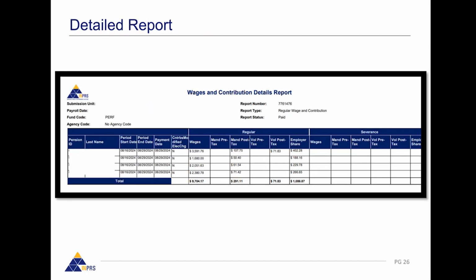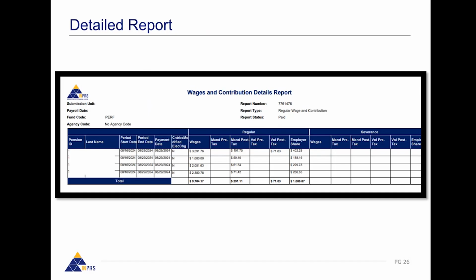And then the next is the detailed report, which is, like it says, very detailed. It's going to break down those charges not just by whether or not it's a mandatory contribution or an employer share contribution, but down to the individual member. It'll have their name listed, their pension ID listed, the period dates that those wages were associated with, the contributions that were calculated, and the dollar value of those contributions, etc. If there were any service credit days, they would be here if this is a TURF unit. So these detailed reports have really all of the information that you could ask for when it comes to reviewing a previously paid submission report.